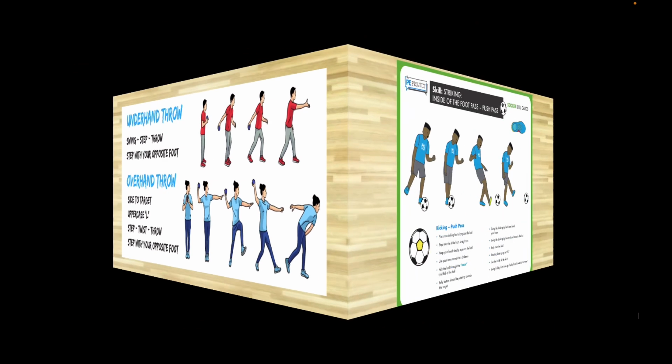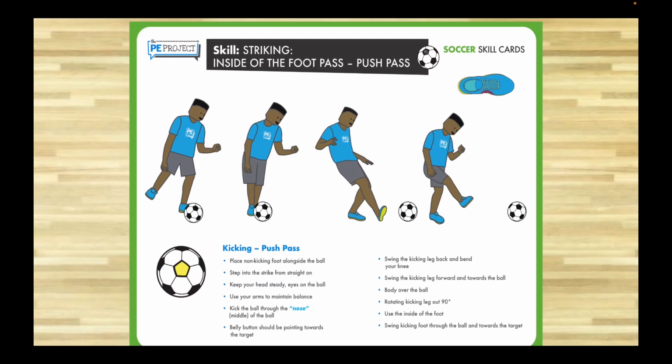The visual at the foot golf station reminds you to plant your non-kicking foot next to the ball, bending your kicking leg at the same time as your step, and swinging your kicking foot towards the ball, kicking it with the inside of the foot at the midline of the ball, and then following through.